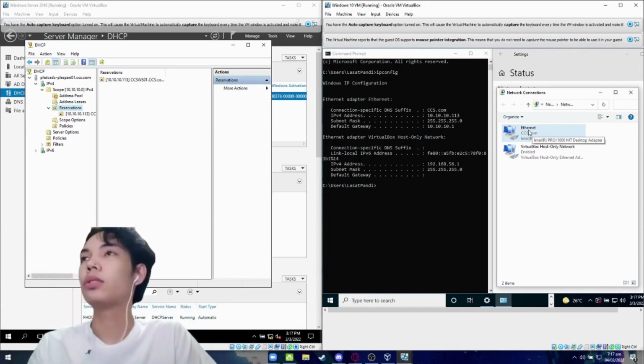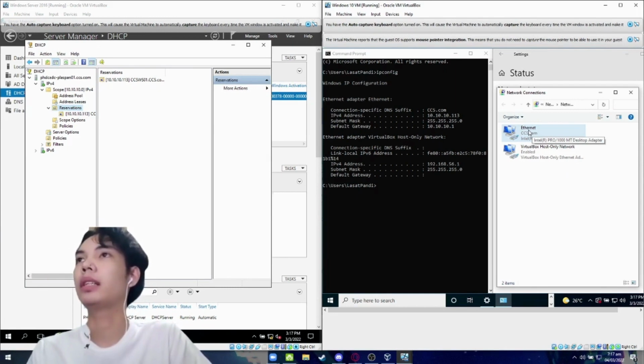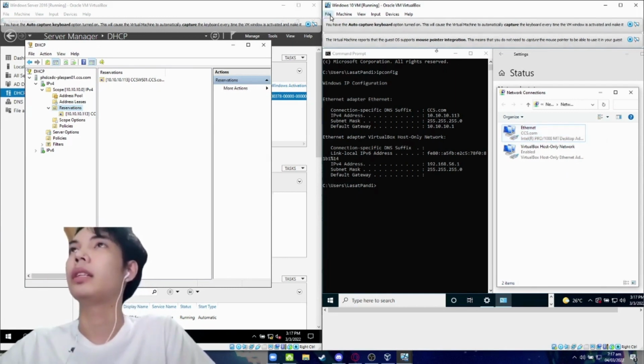We actually solved it by a combination of trial and error and by this part here in the settings and network.